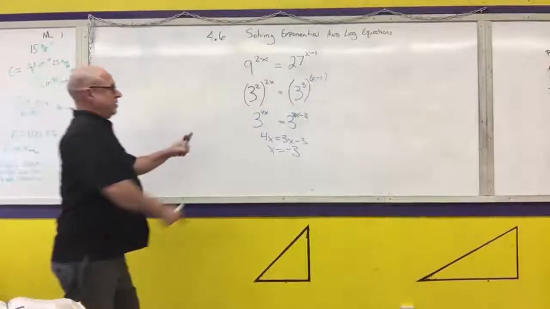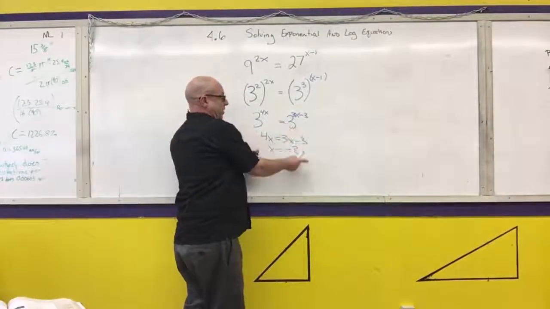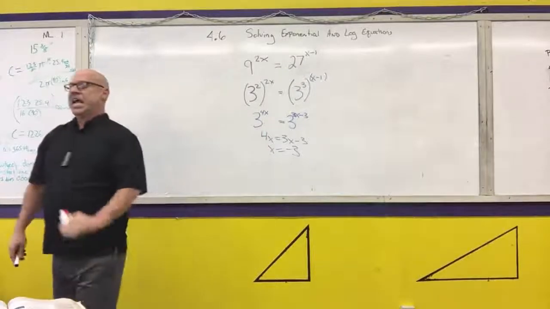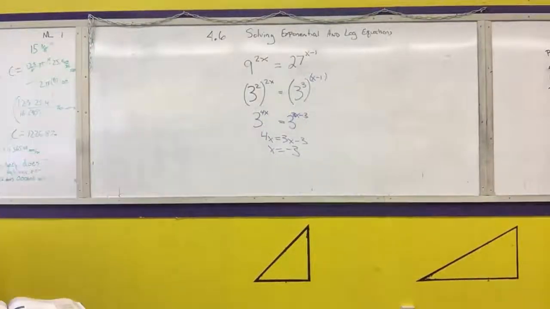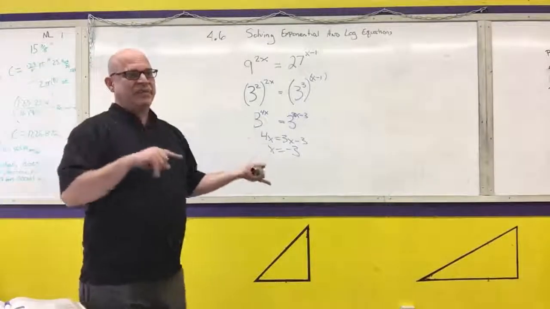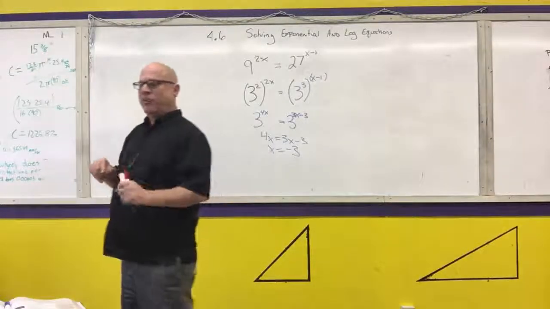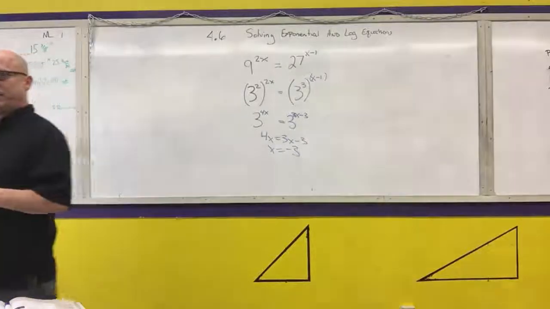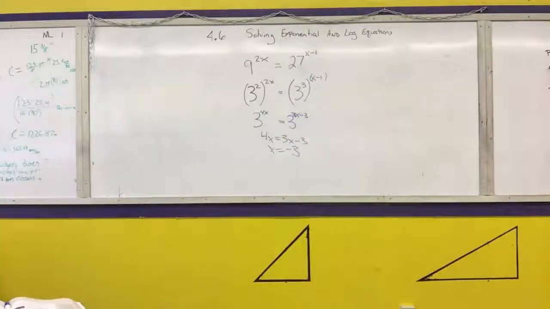So let's talk about this step right here, going directly from here and here and dropping the 3's. I actually did a mathematical operation. I can't just get rid of something. Okay? I can't just make numbers disappear and hope everything works out right. I did a function on both sides of that equation. Does anybody know what function I took both sides of that equation to?